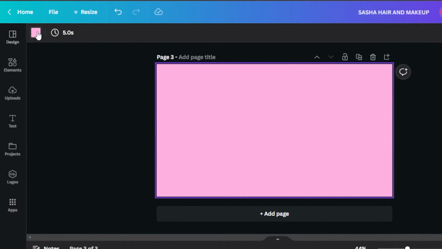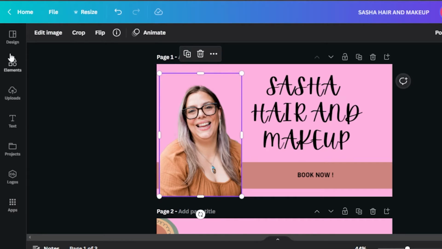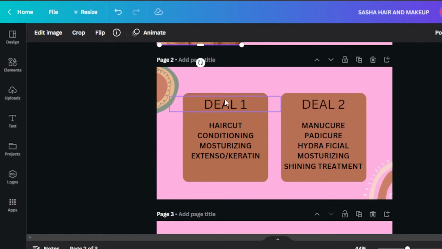So first of all, we're going to select a background color. So the background color is going to be same as we have for the first two. And here in this page, this is like the first page I added for my brand. We added an image from the upload section here. Then I added the text. It is the same font that I used for the logo. Then I added this text, which is book now. That's it. Then moving on, we had this second page. Let me show you how I created this one.